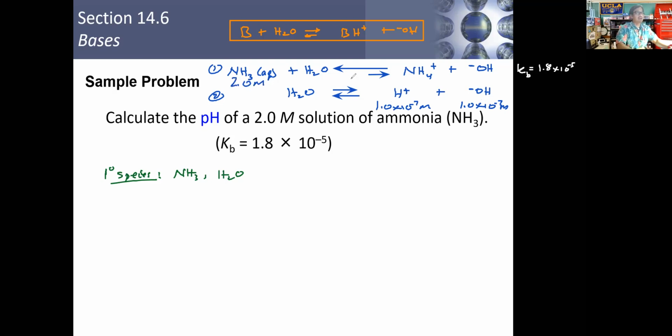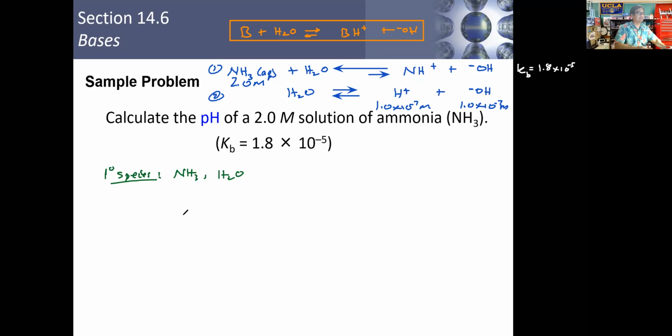Which means that when this dissociation occurs, we would have a 2 molar solution of ammonium and a 2 molar solution of hydroxide, possibly. That is, if it were a strong base. The mistake that is commonly made here is the automatic assumption that that's what we have. That's not the case here, you guys. We cannot assume that because this is not a strong base. And so what do we have to do? We have to set up our ICE table.